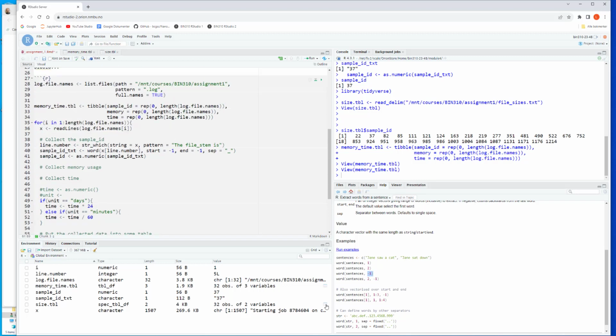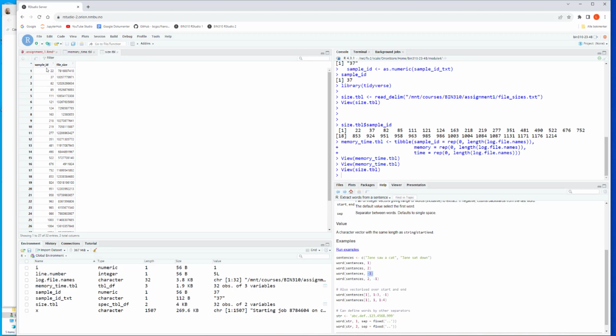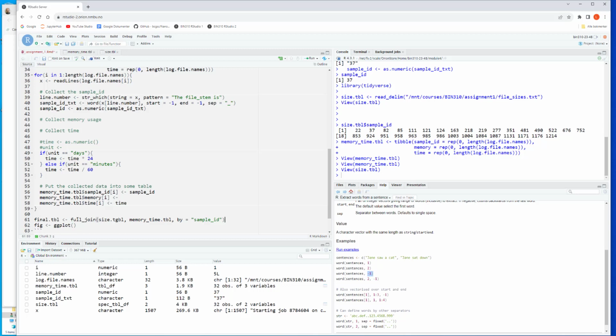The size table has a sample ID column here, and this other table also has a sample ID column, and it should get some proper values, right? The same values as here, but they may not be in the same order. And that's why we use this join function, because this will take care of the joining. So the rows in these two tables don't have to come in the same order. They will now be joined in the proper way anyway, as long as they both have this column that we can use for reordering the rows, you could say.